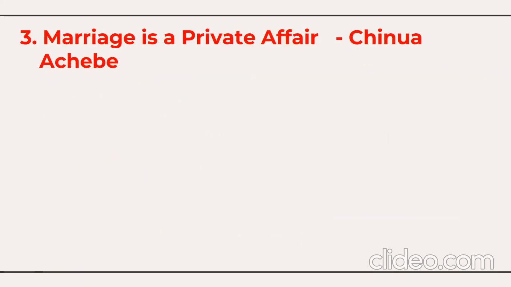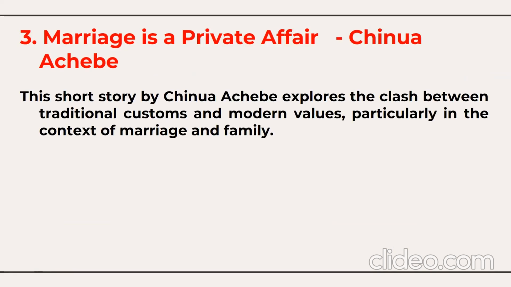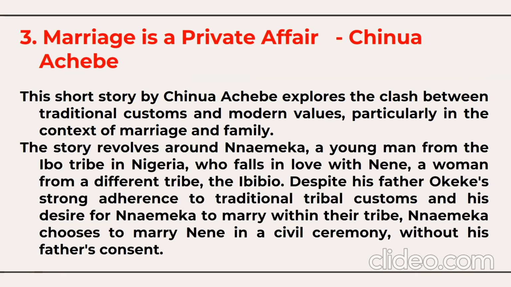Then the third very interesting story: Marriage is a Private Affair by Chinua Achebe. This short story by Chinua Achebe explores a clash between traditional customs and modern values, particularly in the context of marriage and family. The story revolves around Nnamdi, a young man from the Ibo tribe in Nigeria who falls in love with Nene, a woman from a different tribe, the Ibibio.